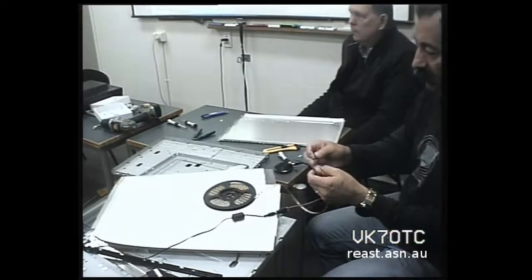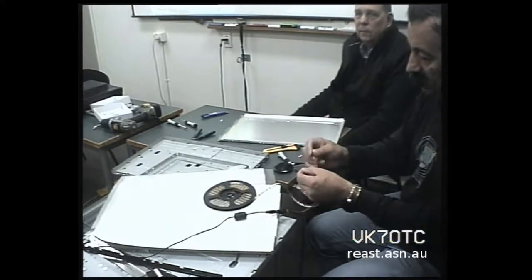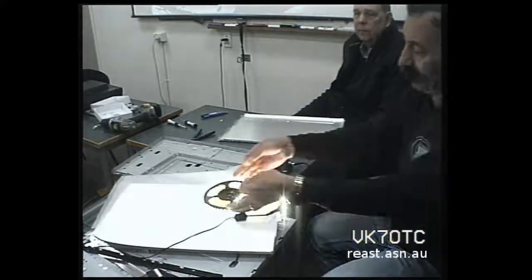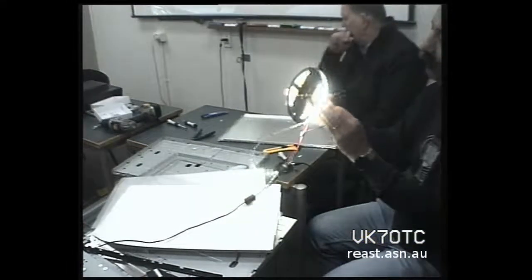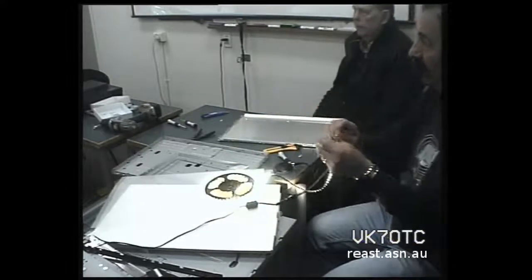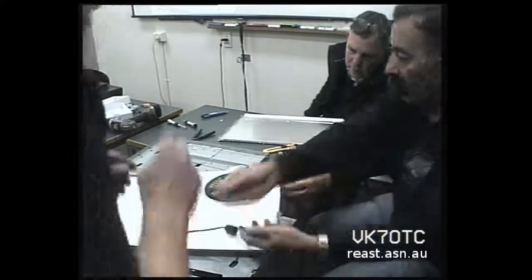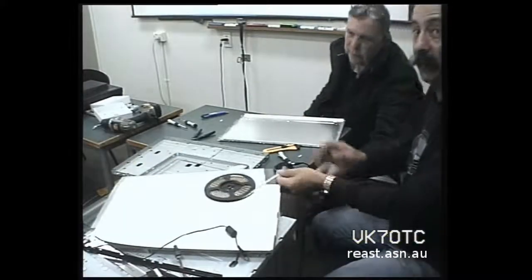Are they all in parallel? They're made up to be a 12 volt strip. Right, so there's some sort of series resistor in there? There is. In each one? I think maybe in every couple. Actually, they're in groups of 3, I think.